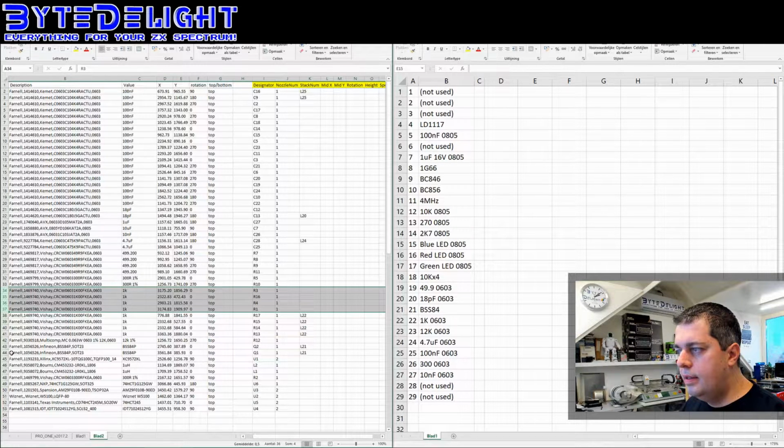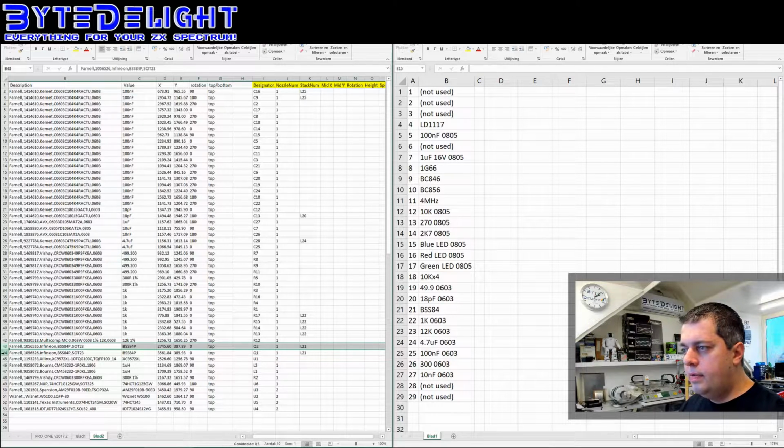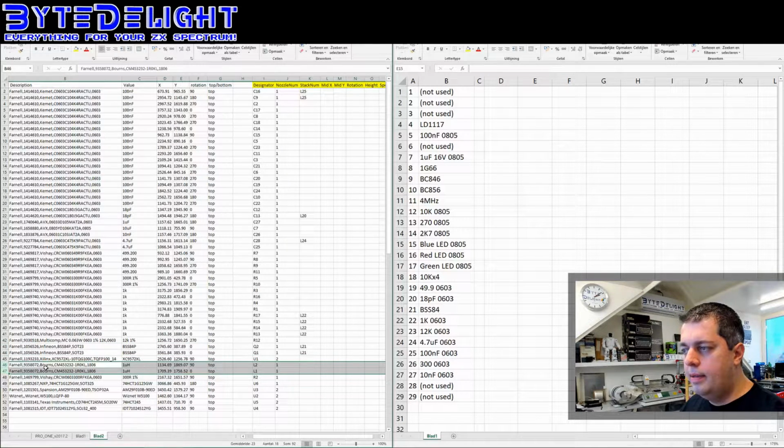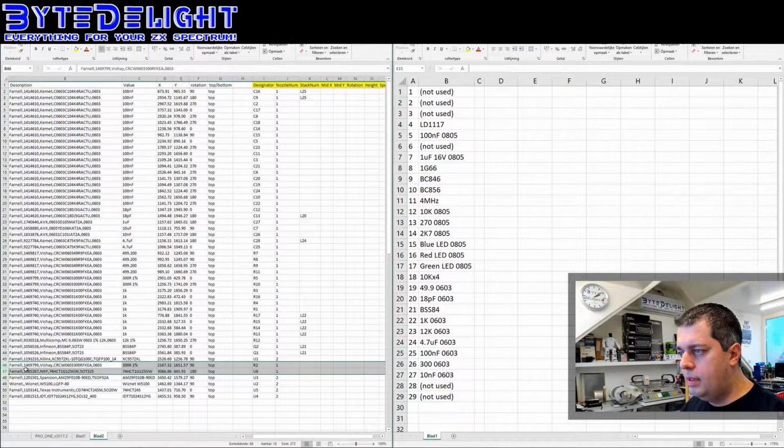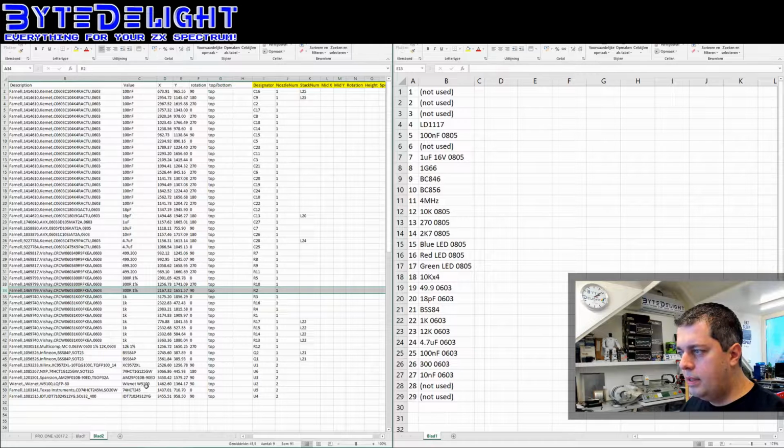And I think those are all the resistors, so that's good. Then we get over to the transistors, the BSS84. I have 2 bigger inductors here, which are not on the machine, which will be placed manually as well. One more 300 ohms. So I get 3 of them, obviously. And those are all the parts, I think.